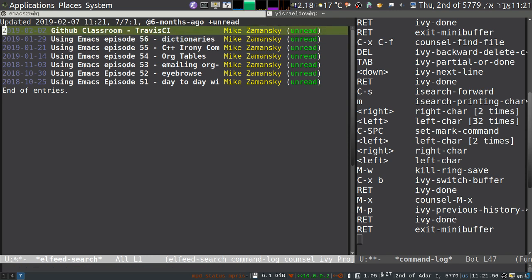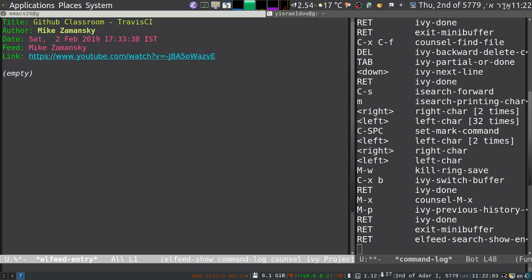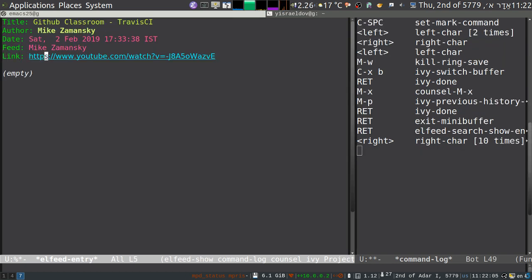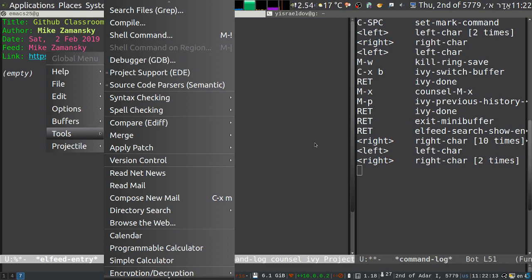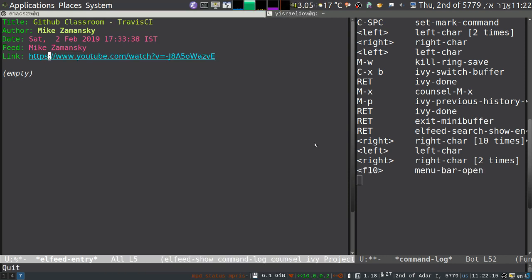Okay, great. Okay, so see what if I look at this. I can take a look at the link. Now, if I put F10. Now I could probably click this enter here.